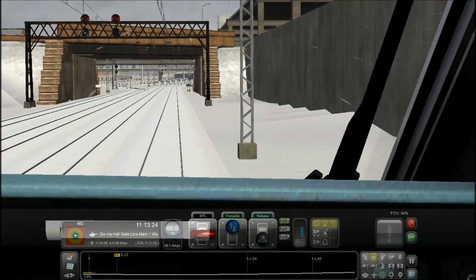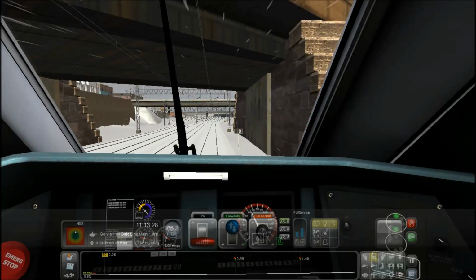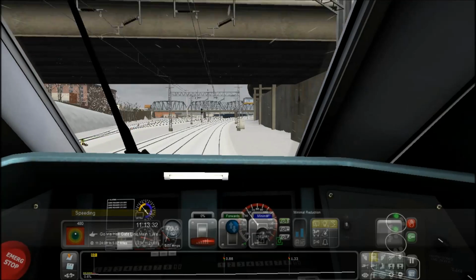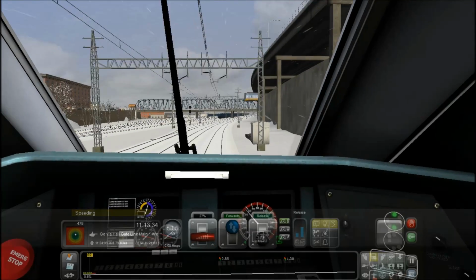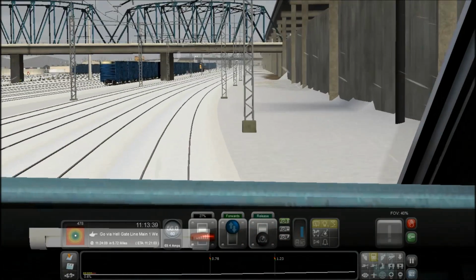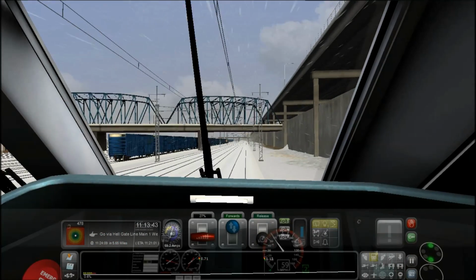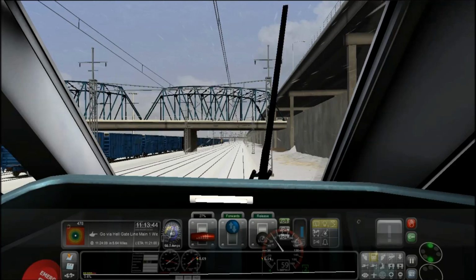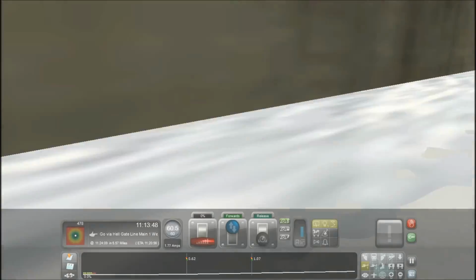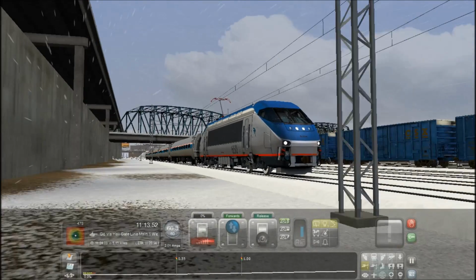Go via Hellgate line. We're going via Hell's Gate. Oh my god. Full service. Oh my god, are we going to make it? Not quite. We did lose 4 points. But they could have been worse. There's another ST40 up there. Straighten out the view. Lag it some more. Wipers on the back cab are going off for no reason.